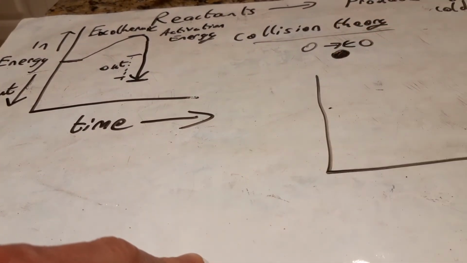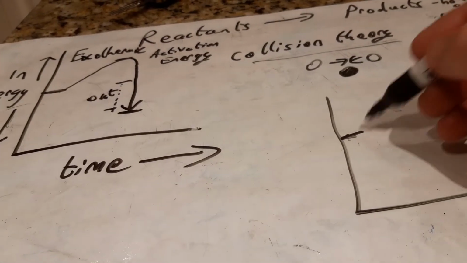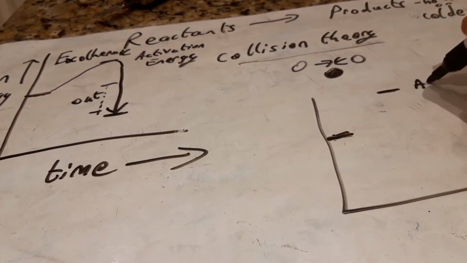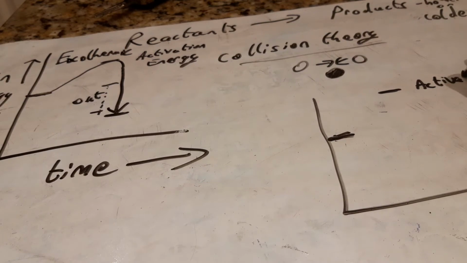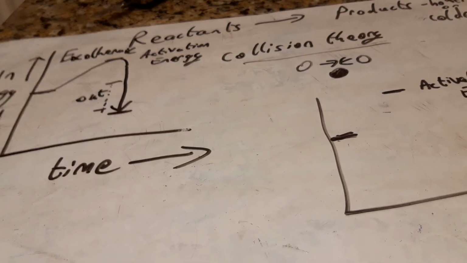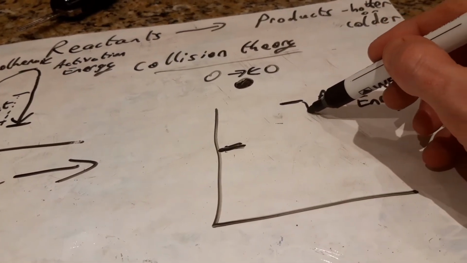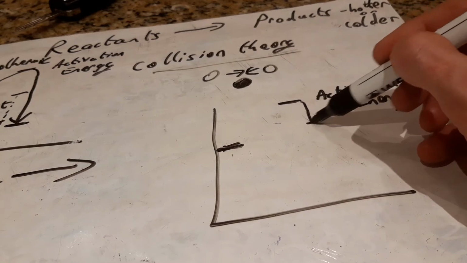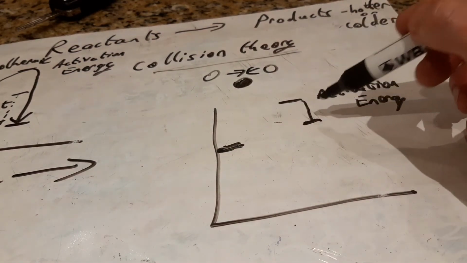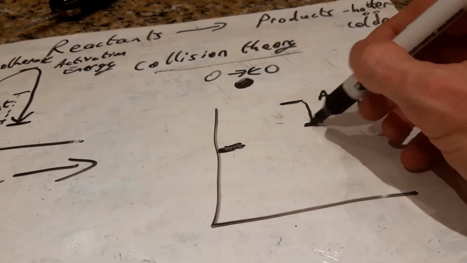I want to show you another one. Let's say we start off with a similar reaction this time, right? And again, when the reaction happens, we put in some energy to get the reaction started. This is our activation energy, right? So we've broken the bonds, we've got the energy going, we've got it started. But this time, when heat is released, it never reaches the point where more energy is released than was absorbed or taken in. So instead, we end up here.